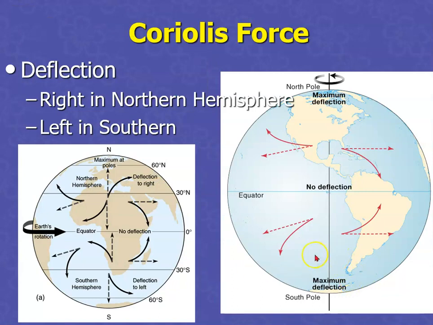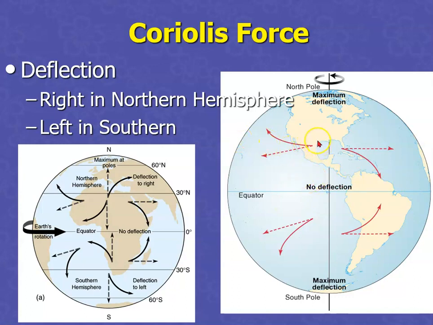And so in the northern hemisphere, all objects moving through the air are deflected to the right. This affects artillery, it affects golf balls, it affects ocean currents. It doesn't affect your sink or your toilet. There are other things that affect that more dramatically, but in the northern hemisphere, you've got a deflection to the right.